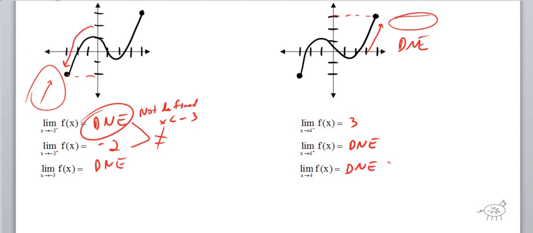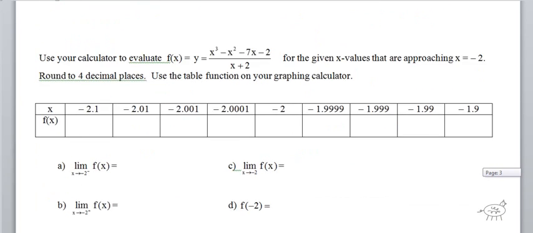Okay, so that's how we talk about endpoints. Again, this one does not exist because it's not defined when x is greater than 4. When it's equal to 4, still defined, but as soon as it's greater than 4, not defined. Okay? Alright, so this is all by investigating limits by looking at the graphs, and sometimes you're given a nasty little function. Let's take a look at this next problem here.